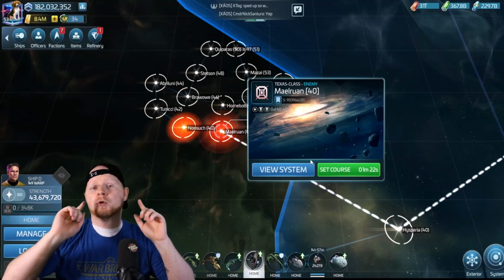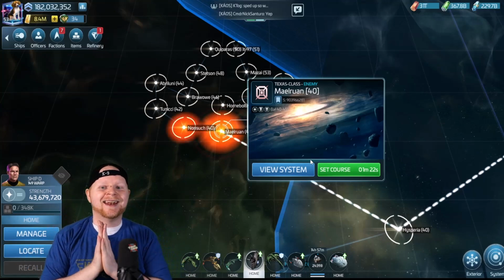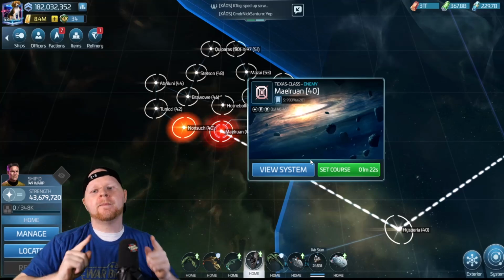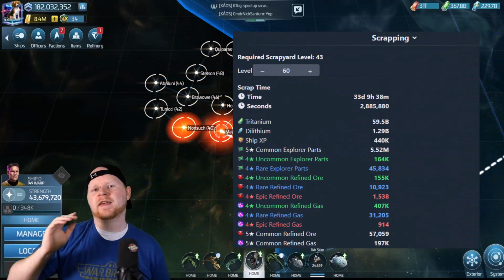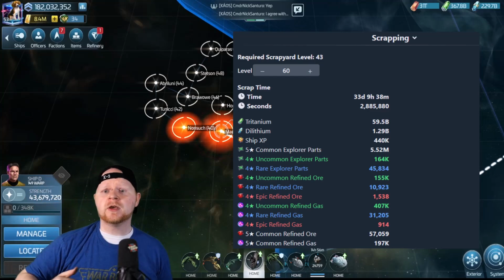Because remember, the rewards you get from scrapping are based on the level of the ship, not the tier. So you want to take it to the very, very tippy top to make sure you're getting the maximum rewards possible. So this is the basics of how the ISS Jelly Farm works and gives you the materials you need to see if you can make it happen for yourself.